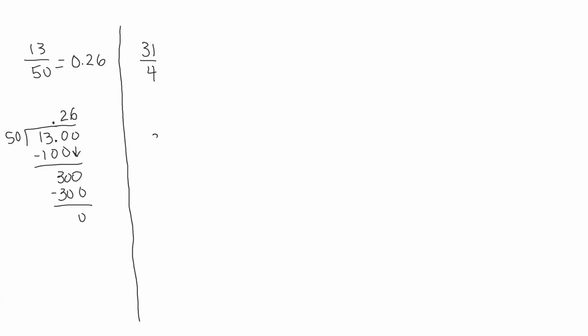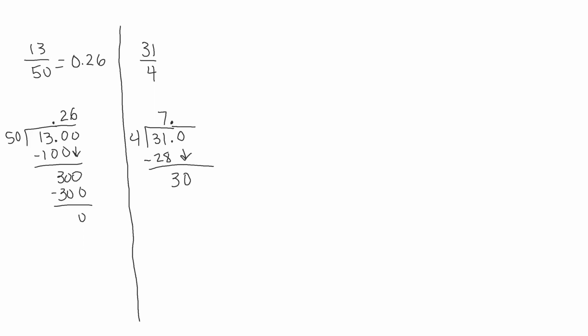So we start with 31 divided by 4. So remember, it's always numerator divided by denominator. And in this case, 4 will go into 31. It will go in 7 times. 7 times 4 is 28. I subtract and I get 3. It's at this point that we would add the 0 and that decimal. Bring your decimal up into your answer, and then bring your 0 down into where you're dividing.